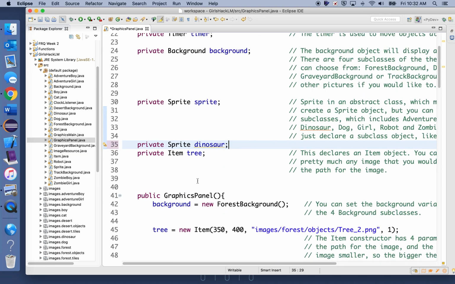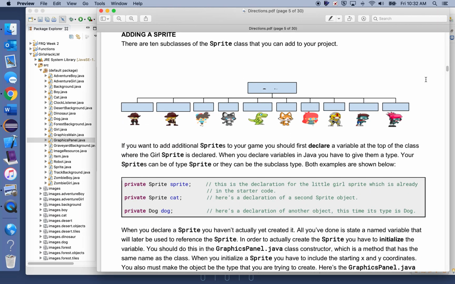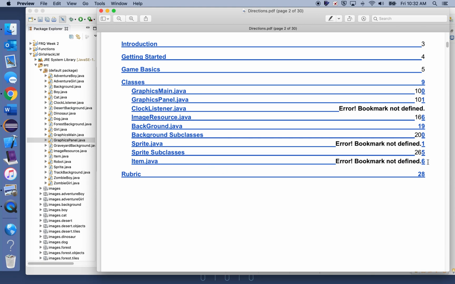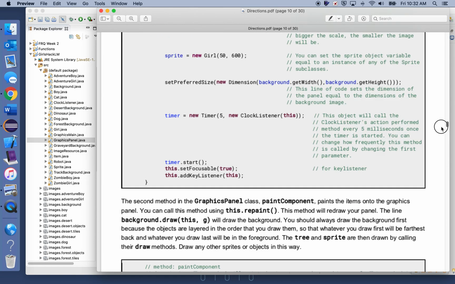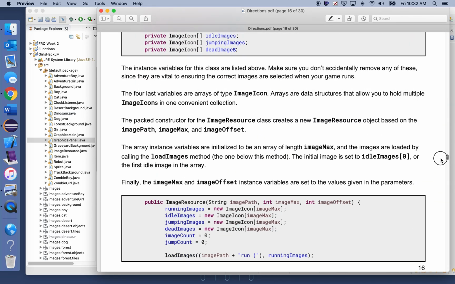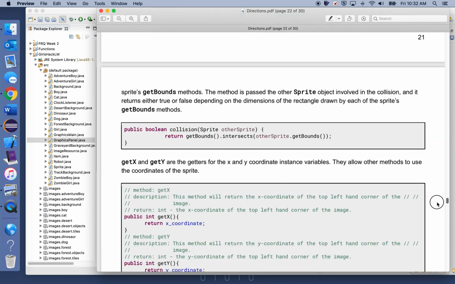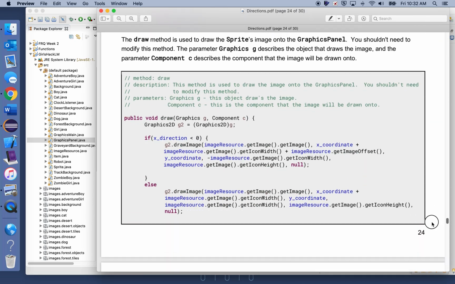All right, the last thing that we have is an item. Sprites are basically things that will move around the screen, like the girl or what we just looked at. Items are inanimate objects that you can place on your screen. And if I look over at the directions, I don't remember exactly where this is, so I'm hoping my bookmark failed. That's too bad. We'll just try to scroll down real fast. I think I put pictures of each of the items on here, but I'm not sure.